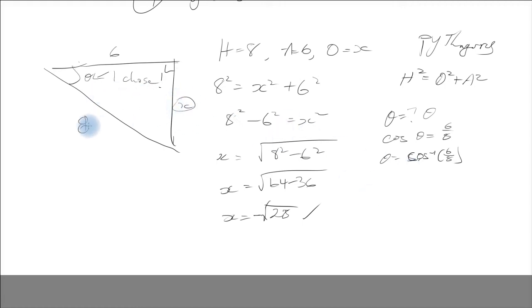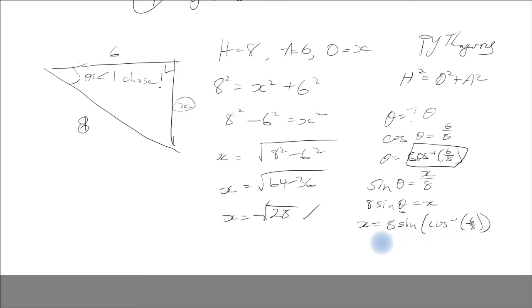Then after that you can find this one here. You might want to use sine if you want to. By the way, ignore this if it's not making sense to you. You can then use sine to find this one. Sine of the angle is x over 8. Let me rearrange this. 8 sine of the angle equals x, the thing we're looking for. So x equals 8 sine of our angle, which is all this stuff. And then you can put all that into the calculator if you want to.